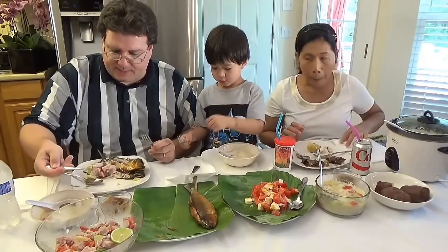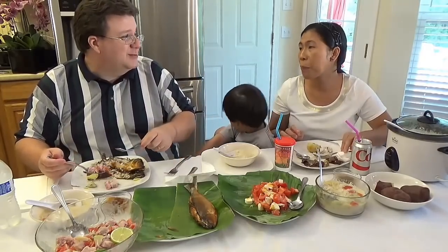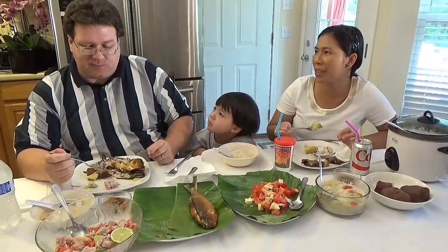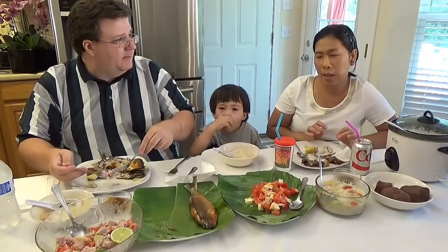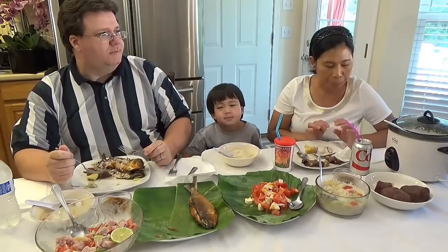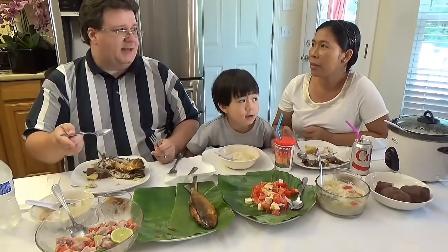Can I do it? I need to try this one again, mommy, because it's so good. Okay. It's because of the sauce, the vinegar. Anything with vinegar is my favorite. Yeah. Whoa, look at that. Wow, it's very good. Daddy tried it. I can taste the citrus. The citrus, yeah, it tastes good. Citrus and ginger together. Mm-hmm. Yeah. This is so good. Everybody try this. The kinilaw. Kinilaw, yeah. 10 out of 10, perfect.